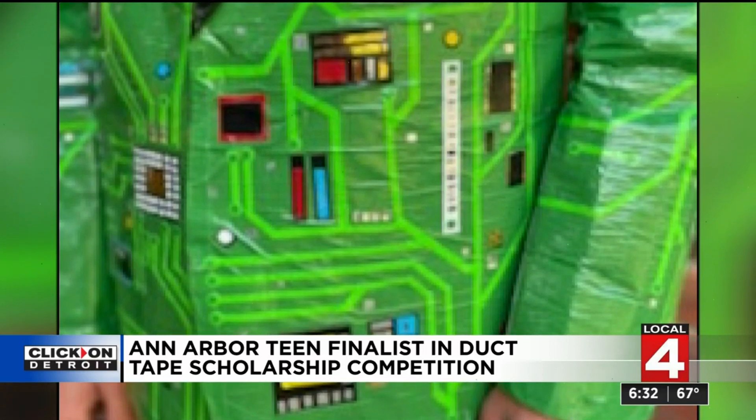It's hard to undersell just how much tape we're talking about here. The average roll of duct tape is about 45 yards long, or 135 feet, and Vaughn used 18 of them. If you unstuck all of his tux and put it end-to-end, that's 2,430 feet — or taller than three Rensens stacked on top of each other.